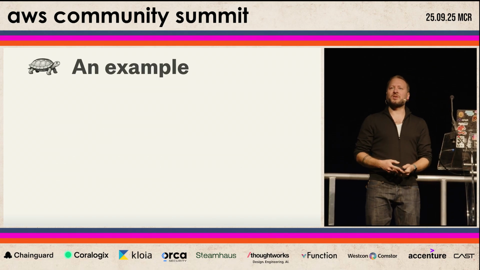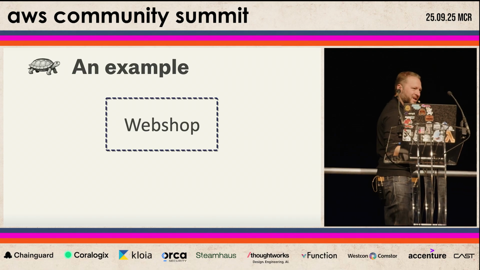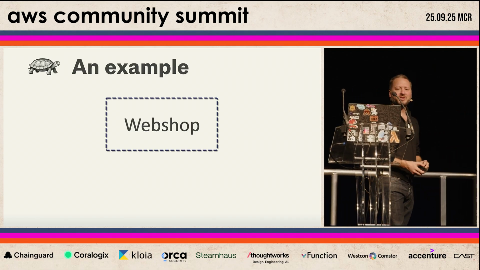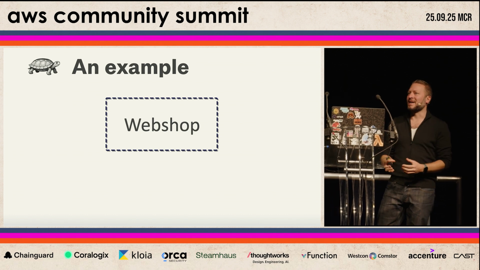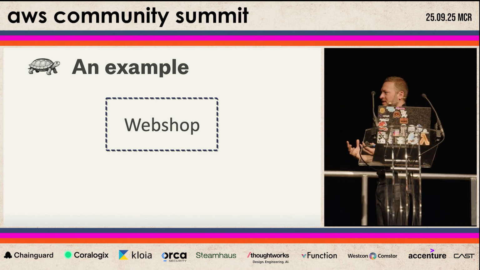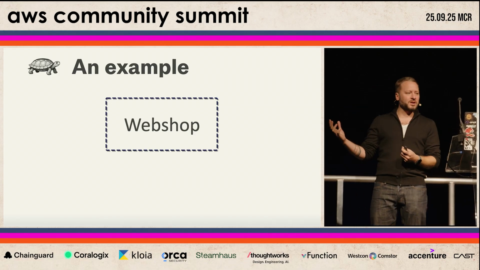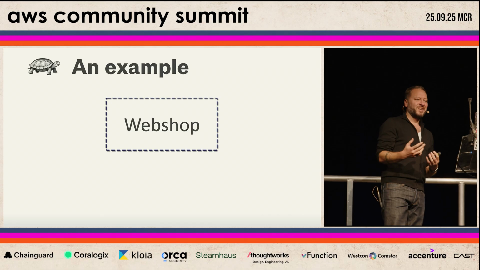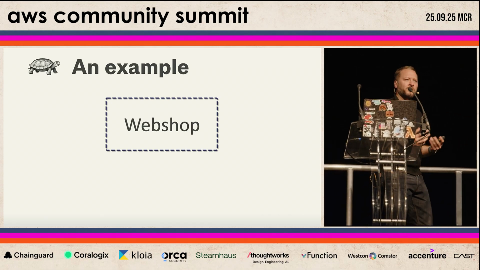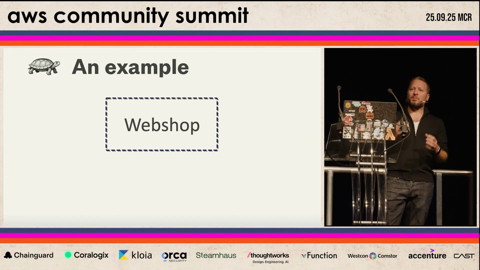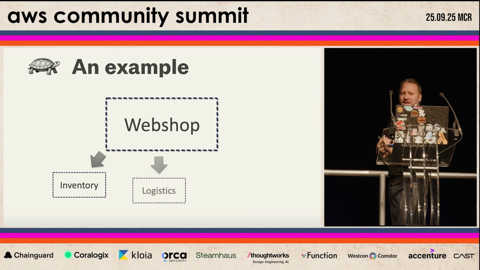So let's take a look at an example. Let's consider any large web shop, like the place where you buy your books or your electronics. You could look at this web shop as a single entity, as a single whole, but that actually makes it kind of difficult to talk about. Are we talking about the technology or the business processes or the finance or the people or the logistics or the stock of this web shop? By breaking this down into modules, we can already conceptually make it easier for us.